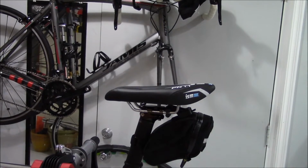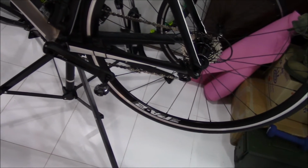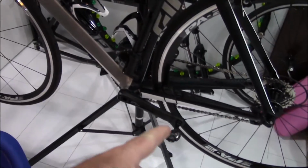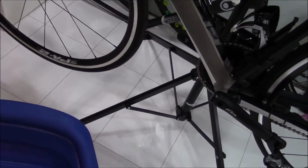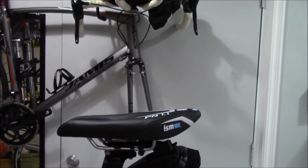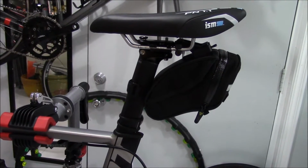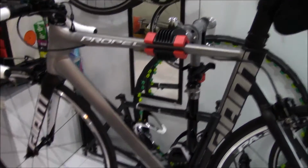Now, that's a level 1 contact point because you're sitting directly on the saddle. Handlebars, you're directly gripping the handlebars, and your feet are directly touching the pedals through your shoes. So those are your 3 level 1 contact points. Level 2 contact point would be the point from there. So in the case of your pedals, it would be your crank arms and crank and bottom bracket area assembly. For your handlebars, it would be your stem. From your saddle, it would be the seat post. And as you can see, we have a couple seat posts over here as well. Okay, that would be your level 2.